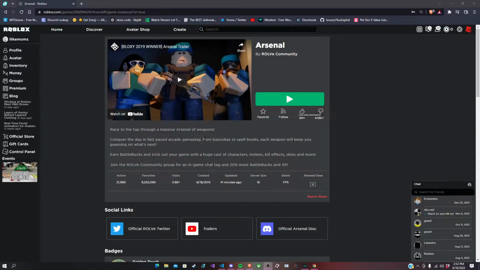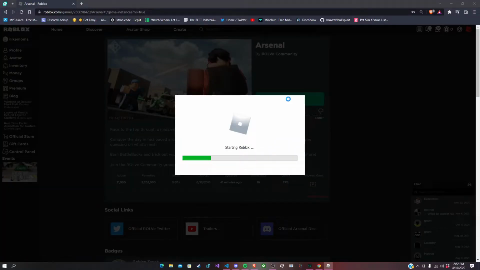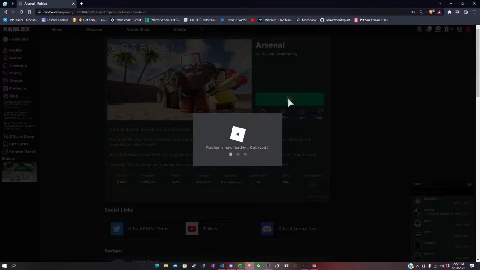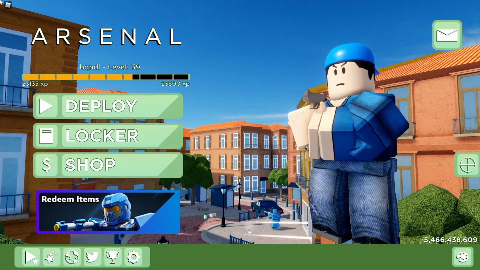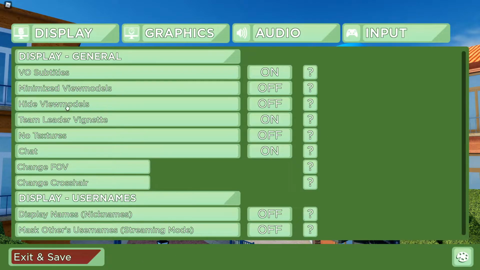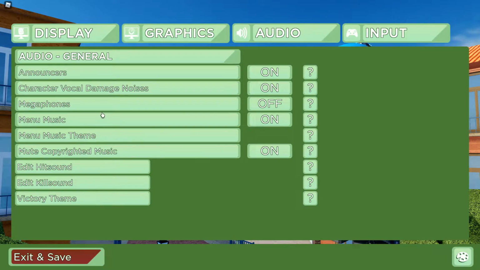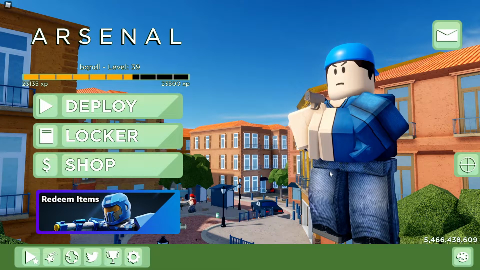So before you get in game, make sure your exploit is closed, whether or not your exploit has auto launch. So we're just gonna go ahead and join. If your executor has auto launch, the welcome screen should pop up, and then load that right up, and then it should hopefully bypass Roblox's anti-cheat, and you should be all good. So now what we're gonna do, you can open up your exploit if your exploit does not have auto launch.